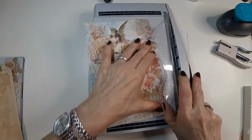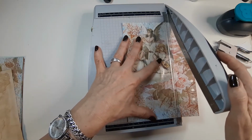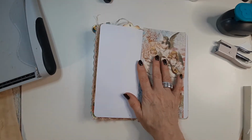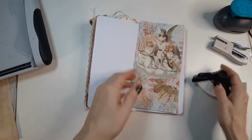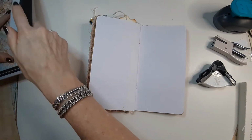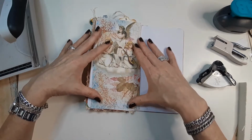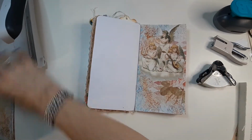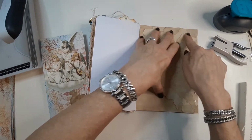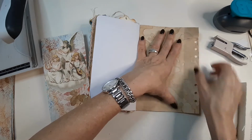Going to cut off a strip of this paper. Oh, I was looking for my corner rounder, I think. I think I did it a bit wonky. Yes, I did. Not sure on which side I'm going to add this, and at the other side I'm going to add coffee dyed paper. It's a bit ripped over here, but I will fix it and maybe just cut it off, and I don't have a problem with it.